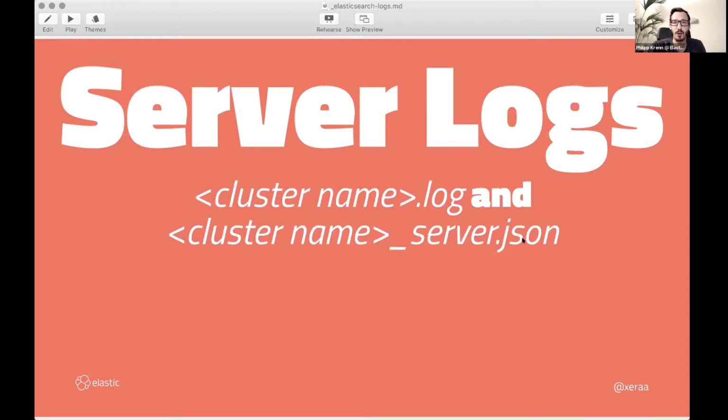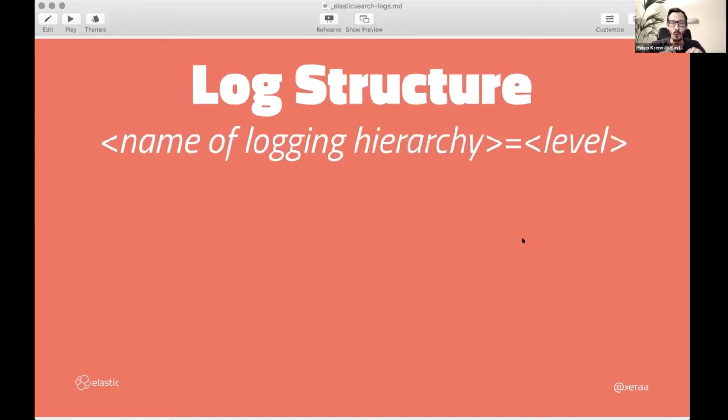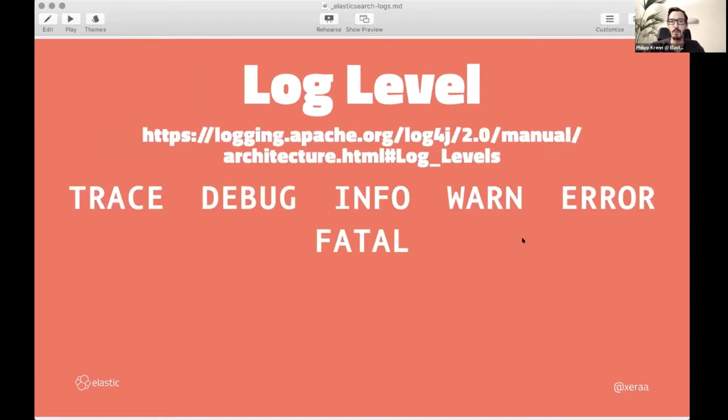If you have ever looked at the server logs, there is a lot of information in there, and we want to look at how you influence what is actually in there and how you tune that. The first thing that you need to understand with logging, if you've ever done logging in Java, especially with log4j, is that you have a logging hierarchy and a log level. The log level is the standard Java log level.